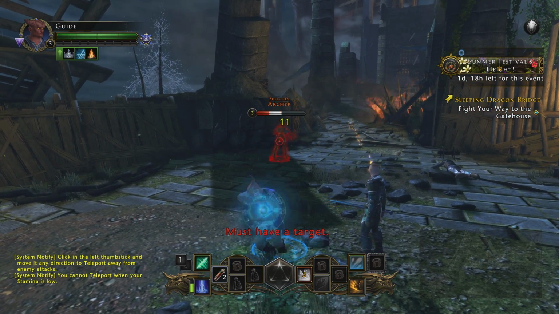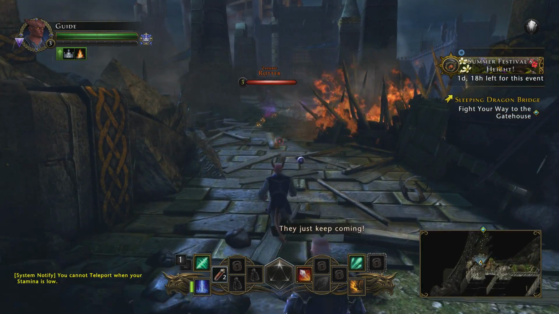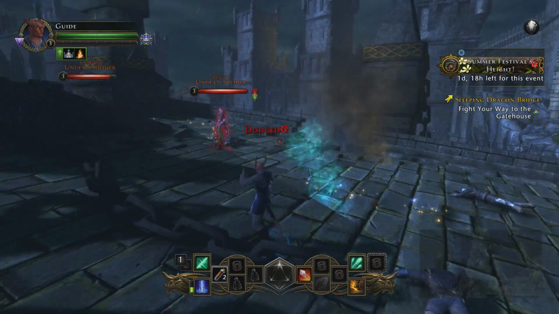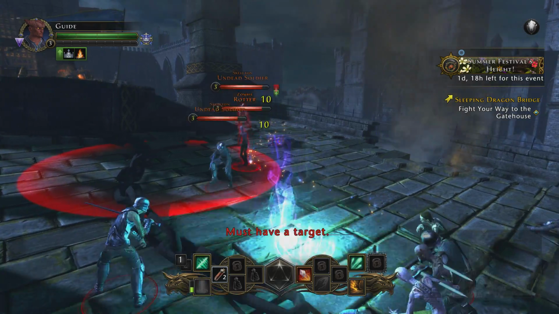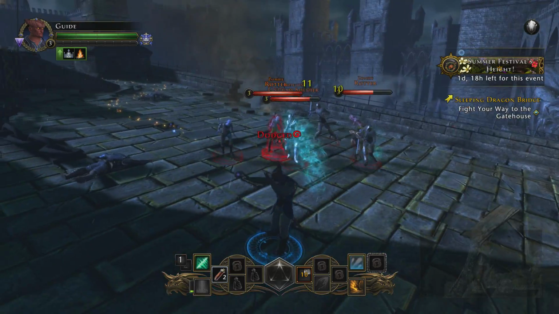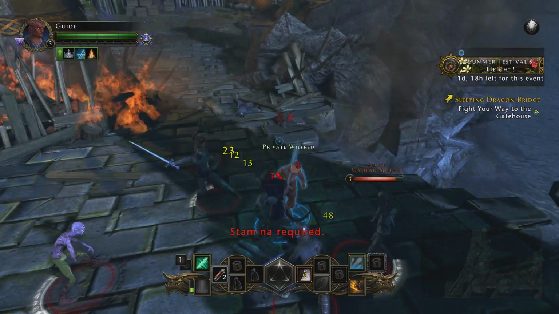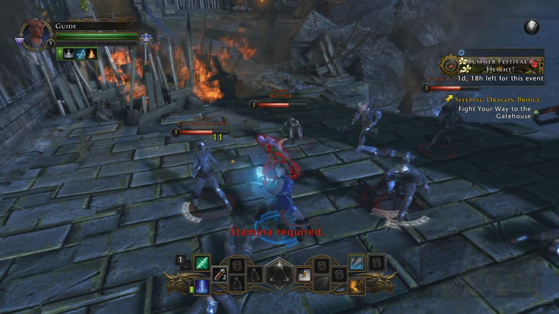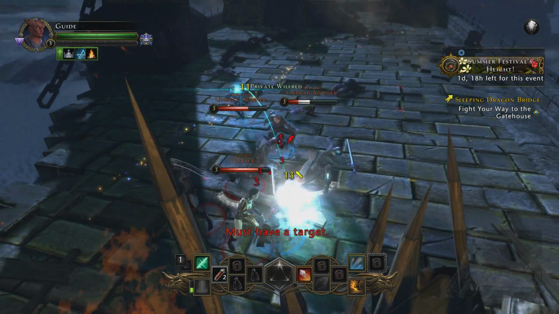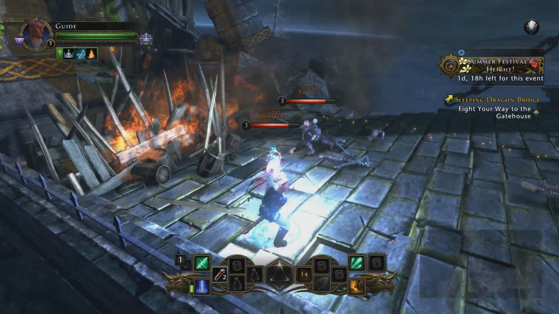Try and avoid red though. Red areas mean incoming damage. They just keep coming. Now, since we are a Control Wizard, we will not be able to pull all of these enemies due to the fact that we are a rather squishy class. So we'll have to actually move around and try to avoid taking damage as much as possible. We are in the tutorial though, so it doesn't really matter. These guys don't do a whole lot of damage. This is not like endgame content where you actually have to really be worried about dying. You can kind of tank most of these enemies.